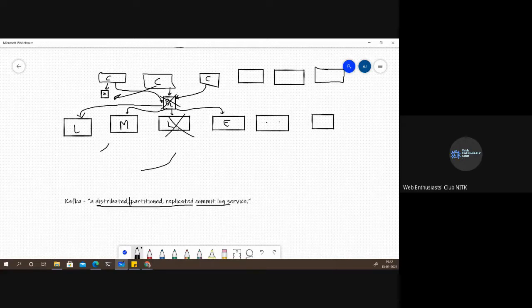Another use case could be event-driven systems, right? Say you have constructed a pipeline where you have three services. The first service pulls some data, processes it, transforms it, and then there is another service which picks up this transformed data and works on that. So you could use Kafka here.